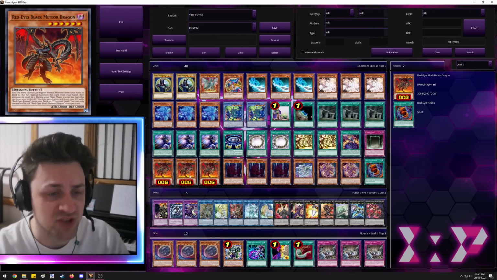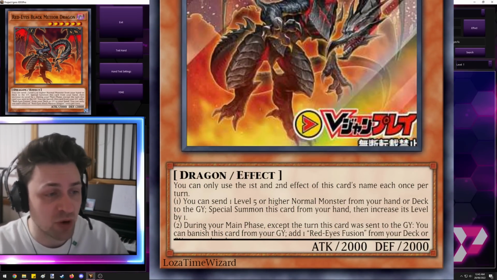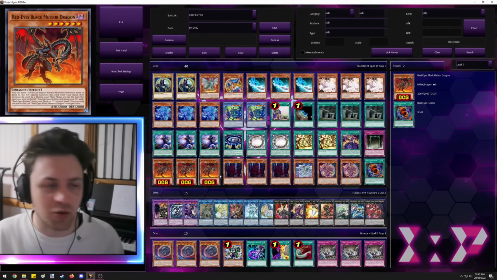Solid rank 7 card for the deck, and its additional effect of, during the main phase except the turn the card is sent to the grave, banish this card from grave, add a Red Eyes Fusion from deck or grave to hand. So, pretty nice effect. I wish you could do it the turn it was sent, and a lot of people might be like, why?